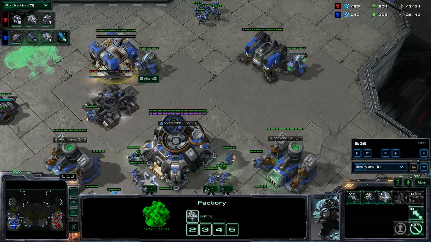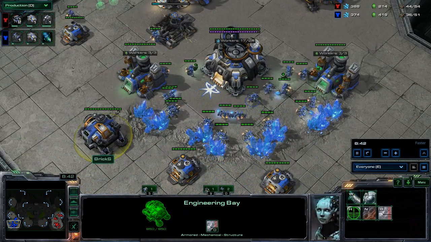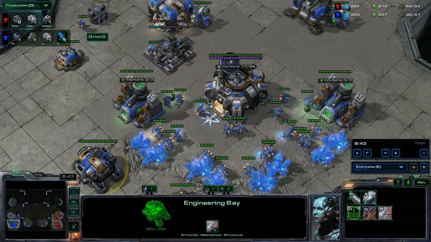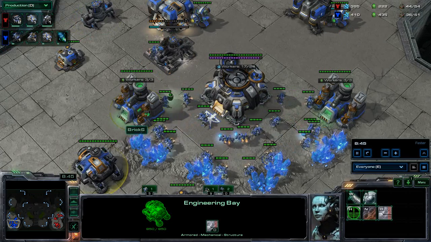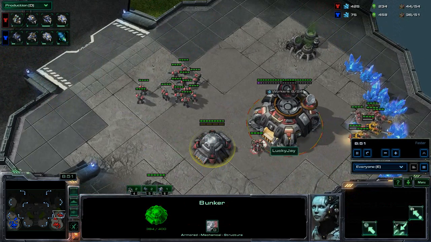Very respectable builds. Nothing too much out of the ordinary yet, other than this random engineering bay placed by BrickS. But we are going to let that go because a high-end Silver Leaguer like himself, I'm sure, will start some upgrades just a little bit later than what I'd like to see with that early engineering bay.